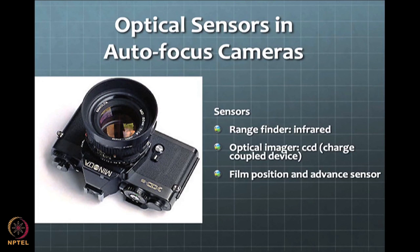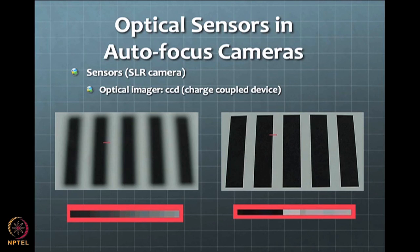Then in autofocus cameras you can have these different kinds of optical sensors. You can see this is an SLR camera in which you have this array of CCDs, and this CCD will record the image. This is just an example of some pattern that is imaged by the CCD. You may not always have this pattern, you can have whatever image you are focusing on at that time, but for such a pattern you see the left part is a blurred part of the image, and you don't have a very sharp distinction. If you see the bottom side, that's an array of CCDs.